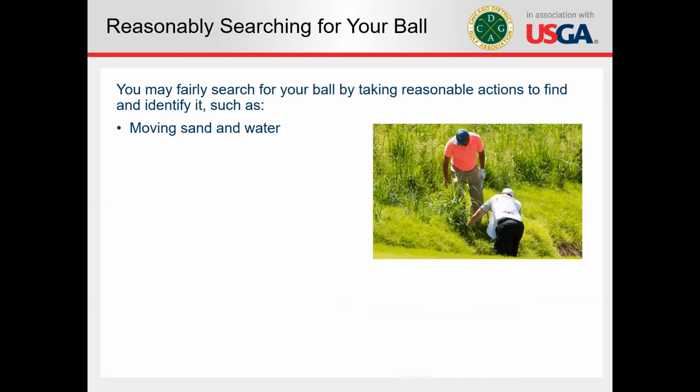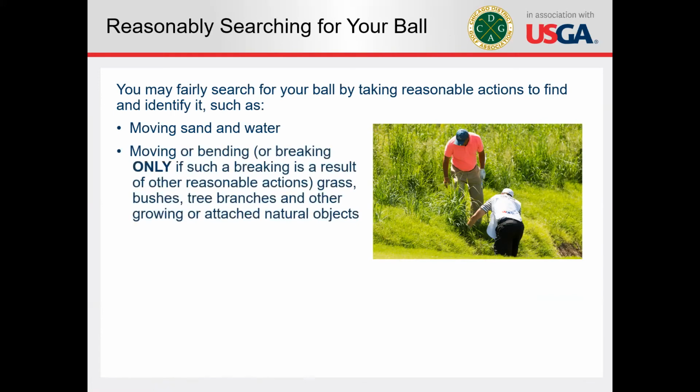Okay, so reasonably searching for your ball. You are allowed to fairly search for your golf ball by taking reasonable actions to find and identify it, such as moving sand and water, moving or bending, or breaking only if such a breaking is a result of other reasonable actions, grass, bushes, tree branches, and other growing or attached natural objects.